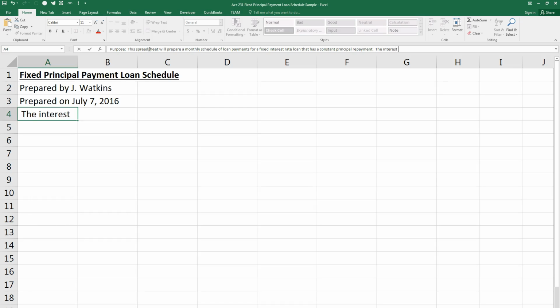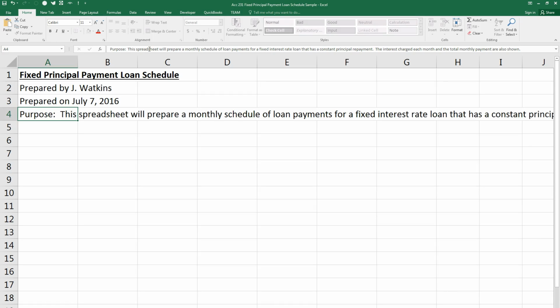The interest charged each month and the total monthly payment are also shown. Alright, so there's your purpose line. Remember, you don't have to memorize mine. It just has to be close. It just has to convince me that you know what your spreadsheet actually does.